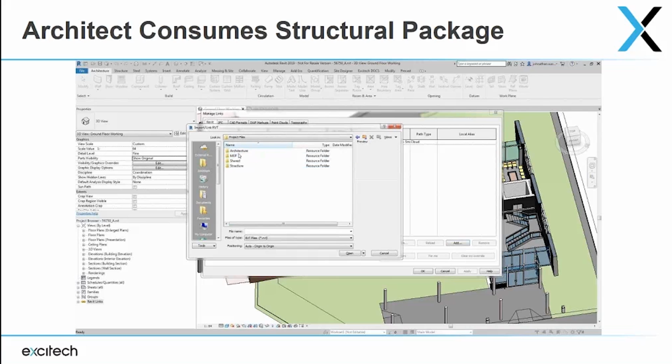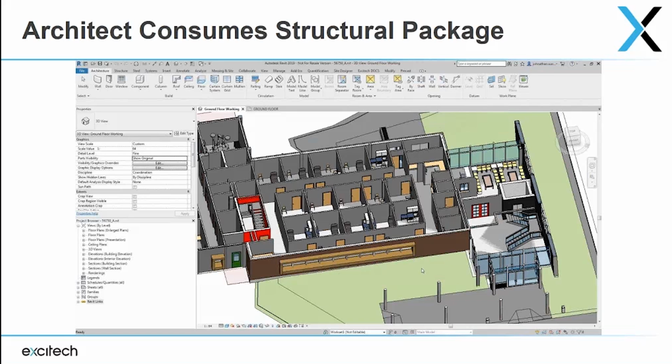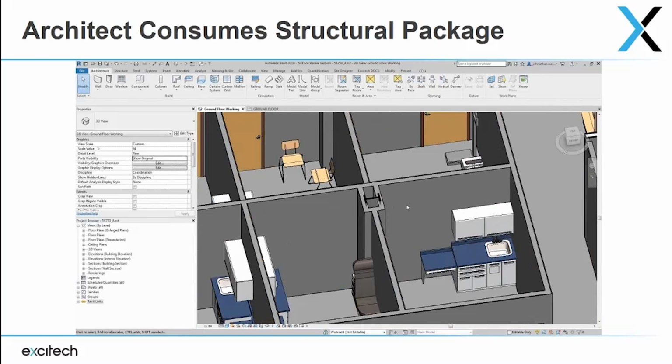And we just pick through into project files, into our section, our team section, into the consumed and structure, and we select that structural model. And we should see we get the usual message about nested links. Obviously, the architect, the structural engineer, has our model linked into his. And we have the structural model referenced into our architect model.